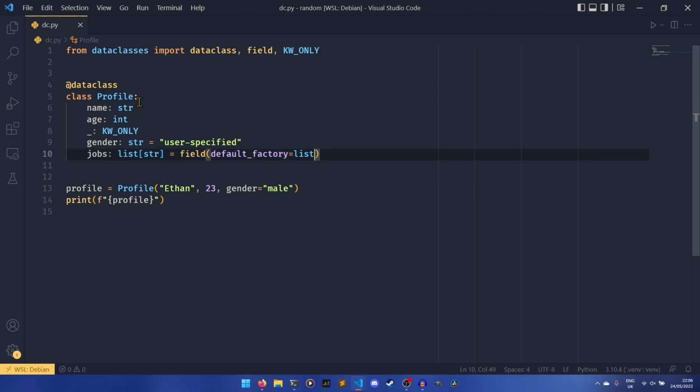Yeah, I think I've covered enough of the basics of data classes. There's a lot to this. It's worth looking up. It's also potentially worth looking into attrs as well, if you like the idea of this. attrs is the same thing, just a bit more powerful, and it also supports Python 3.6. I personally don't like it as much because I just feel like it's really clunky. I've never gotten along with it anytime I try to use it, but you might have more luck than I do. So if you do, let me know.